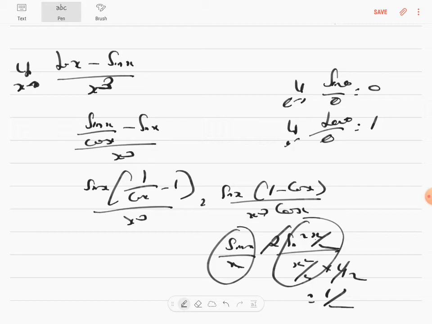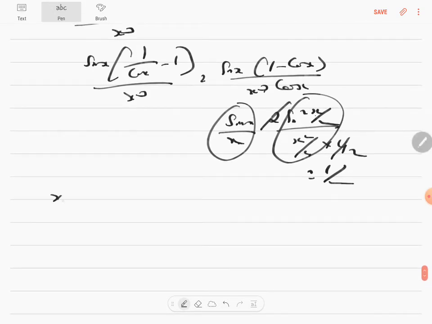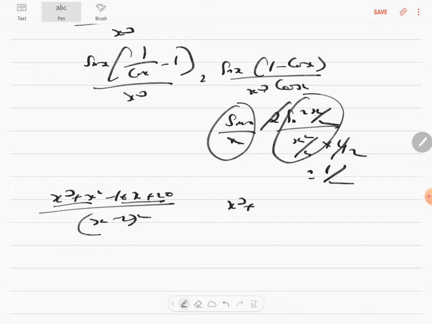Most of it is differentiability. And can you see this is continuity? This sum: x cube plus x square minus 16x plus 20 by x minus 2 the whole square. The question is there in the PDF. As soon as you see this, you're going to do long division. Can you factorize like this? You can't, right? x cube plus x square minus 16x plus 20 cannot be factorized like this. If you take x square, it will be x plus 1. But if you take a 4 from here, 5, yeah, it will be 4x plus minus 5.